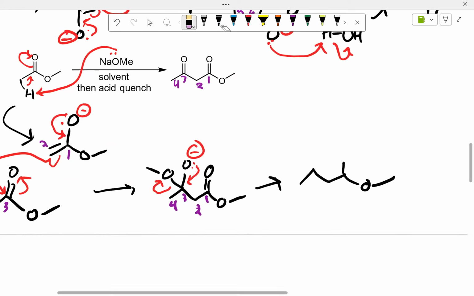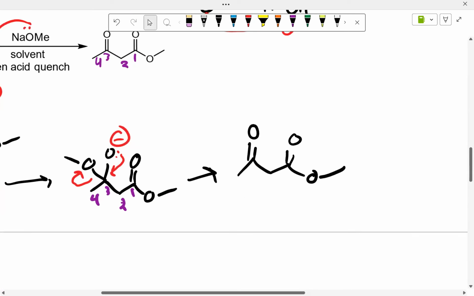I'll explain why I'm not just doing an arrow to the product. And that is when we form this product here, we have to show at least one more step. It's actually more than one. That's why I hesitate a little bit. And that is that this hydrogen right here is very acidic because it's in between two carbonyls. So when this gets deprotonated and there's a negative charge here, it's actually a pretty stable negative charge because it can do resonance twice.